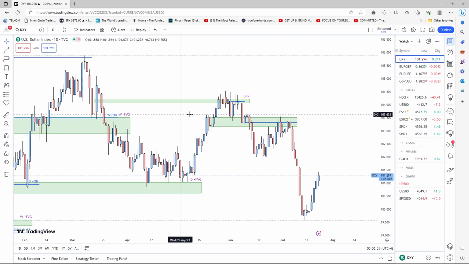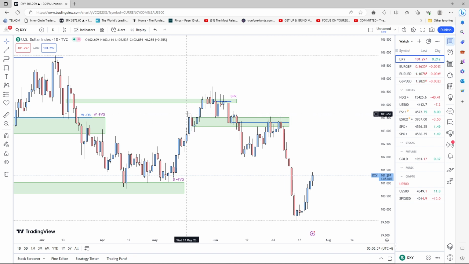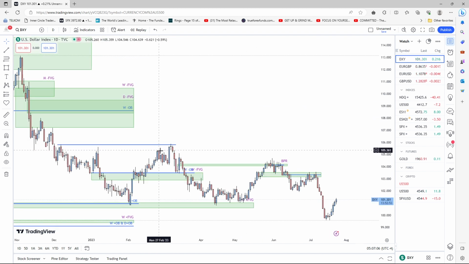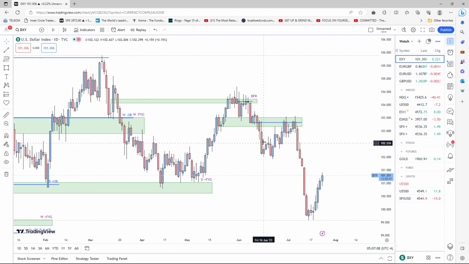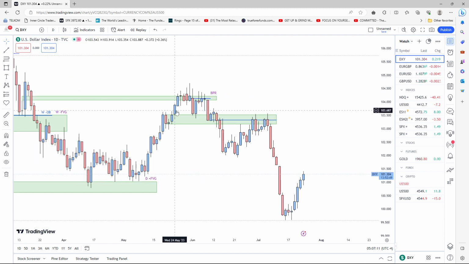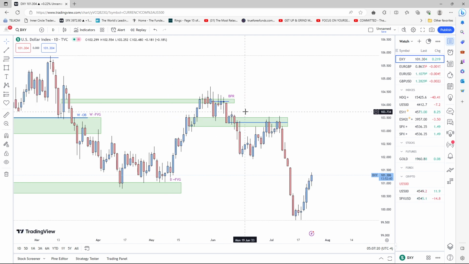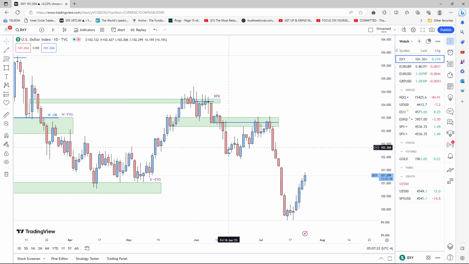I like to see my breaker block levels having a bit more clear liquidity resting above them, like this one over here, which we could see we had this liquidity resting above it. I guess you could say these equal highs had liquidity resting above them, so price did grab liquidity over there, and it also took the liquidity out before we then started trading lower. So that would have been a valid breaker block.